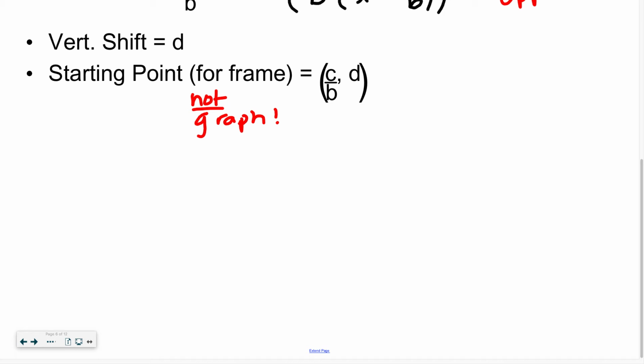Now this part doesn't mean anything to you right now. But I just want to have it in our notes so that if we're ever, like after Monday, flipping back to this day and we know about the frame and the starting points, that we're aware of what we mean here. So I'll ask you to identify the horizontal and vertical phase shift for the starting point. So you just put together the C over B and that'll be your new starting point.